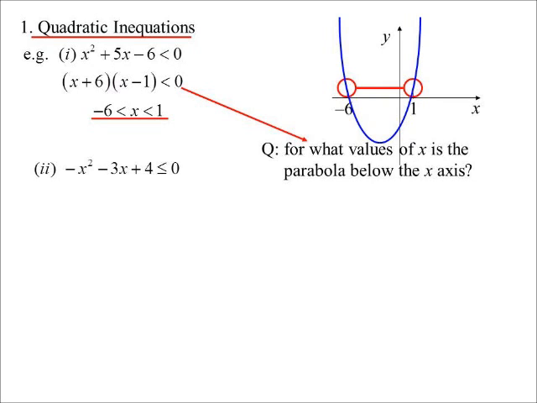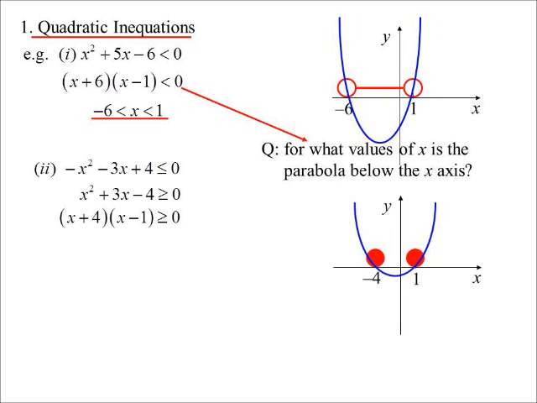So another one. Personally, I hate factorising negative quadratics. So the first thing I'm going to do here is multiply everything by -1. But of course, if I change the sign, I change the sign. So it's now a greater than or equal to one. That one also factorises. So same deal. This time the boundary is included. So it'll be a coloured in dot.